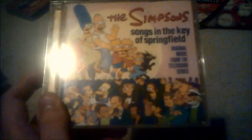Now, as I've already shown you my Simpsons CD collection last time, because I do have two CDs of them now, including Sing the Blues. Anyway, here's the front, spine, another spine, top, bottom, and there's the back. Now, I might show off what sort of tracks they've got. Well, there's the Simpsons main title theme, the extended version. We do the Stonecutters song. There's Dancing Homer. And here's the CD for The Simpsons: Songs in the Key of Springfield.